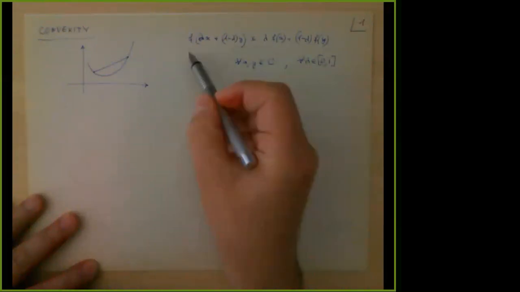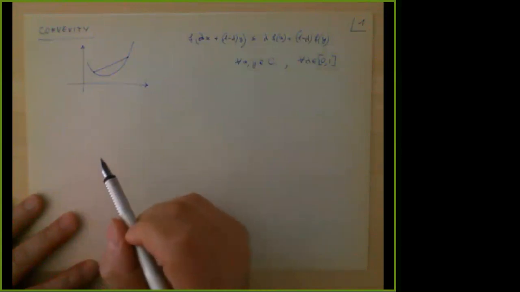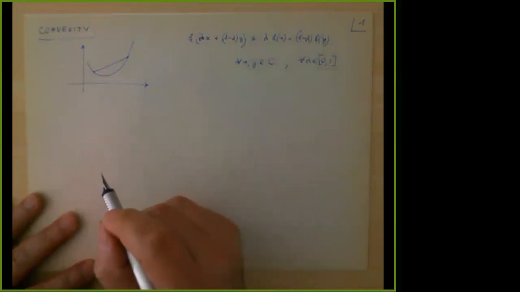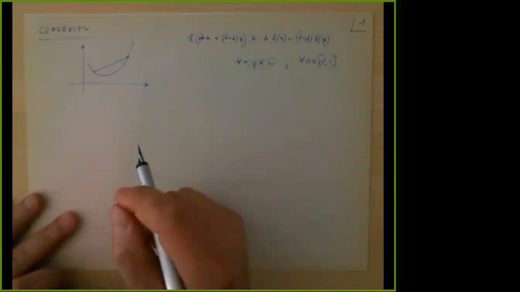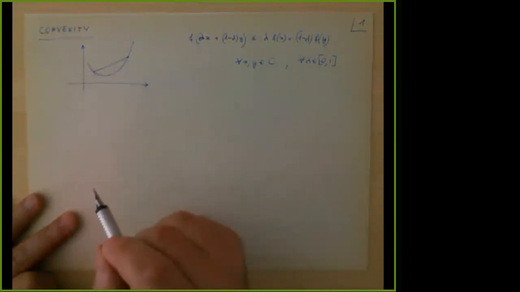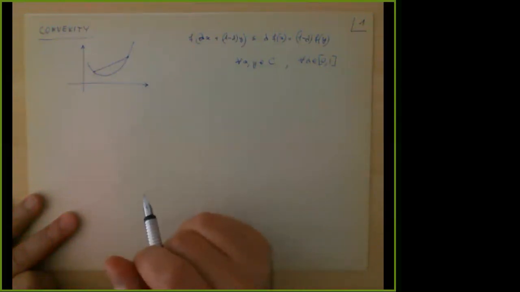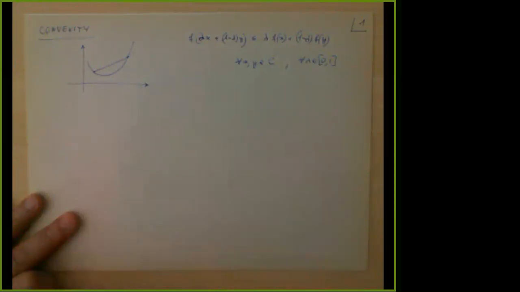So, of course, this definition that I gave yesterday was valid for any convex set in a general vector space, but since we are mostly interested in the derivation of simple analytic inequalities related to convexity, we look just at the case of functions of one real variable for the time being, although a suitable generalization of the arguments that I'm giving today applies also in a much more general setting.